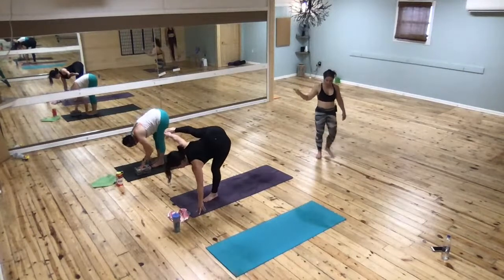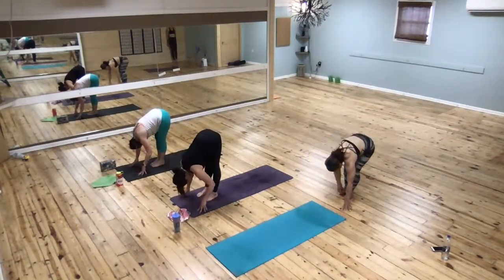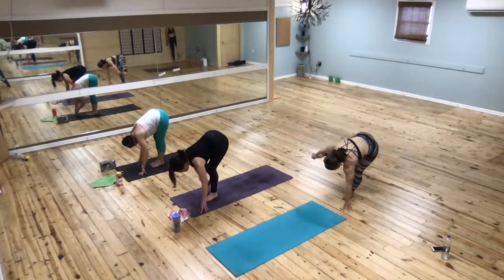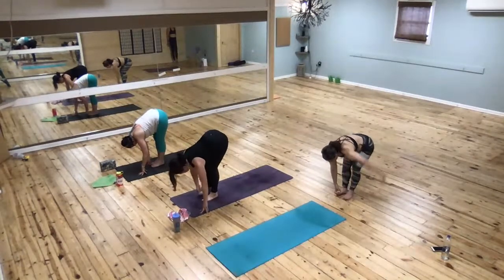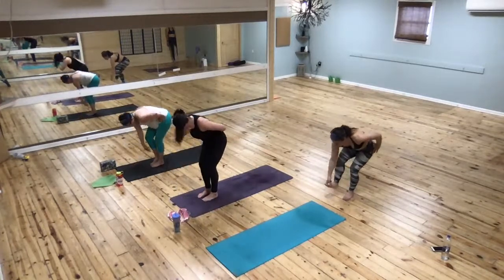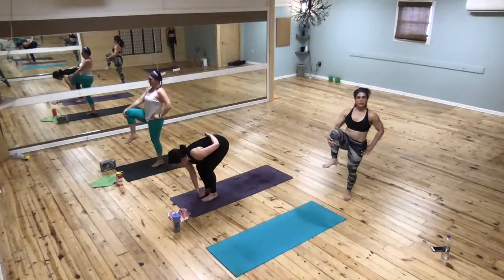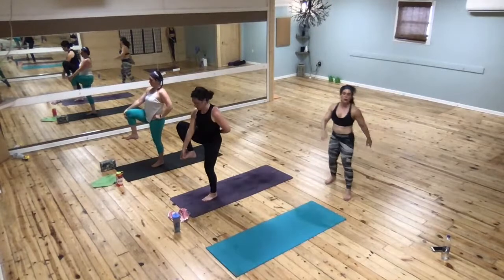Lower that leg down, take an inhale here, and one more time, lift it out to the side. Left hand is down on the mat. Come back. Left hand on your hip, ground into the left foot as you lift up big toe or shin. If you need to come to your shin, stand up, go for it. Doesn't make you a less yogi to do that.